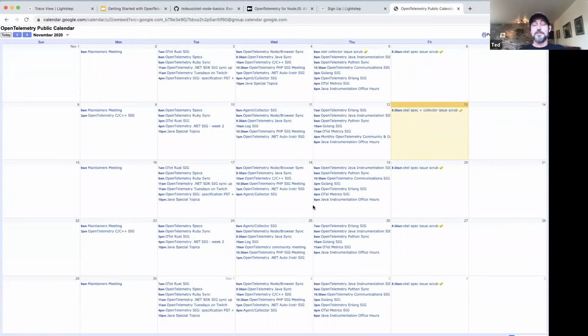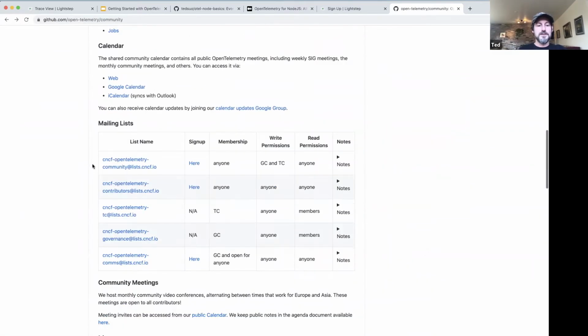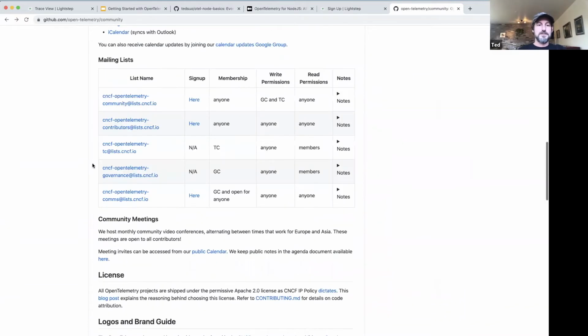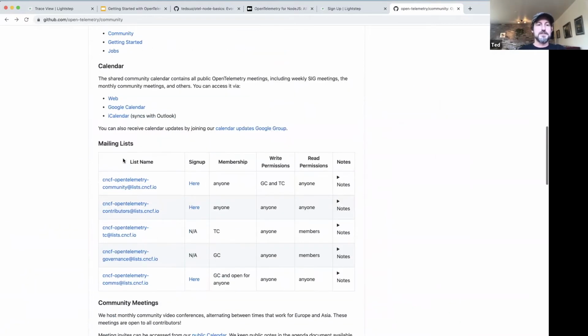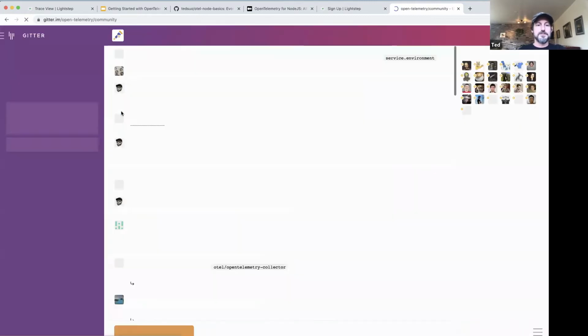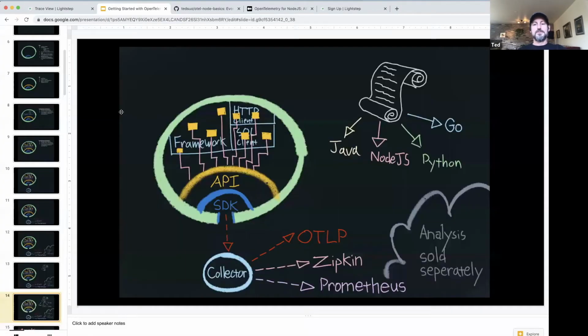These are not expert only meetings. These are places you can come to ask questions, but this is where the real work is happening. You can also find us on Gitter, for better or worse, mostly worse. We're hanging out on Gitter, and you can find the links to that in here as well. That's the other great place to come ask questions if you're looking to just chat with people.